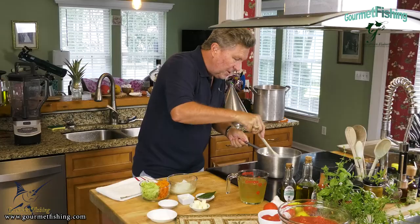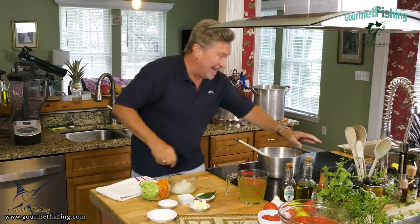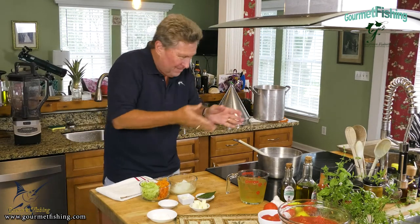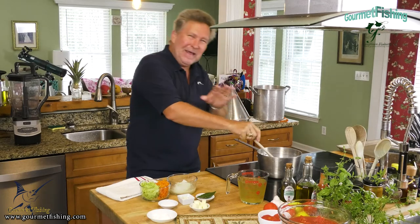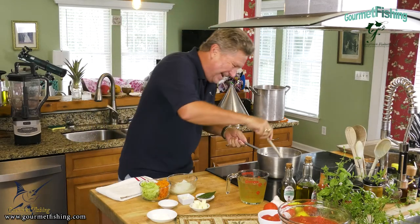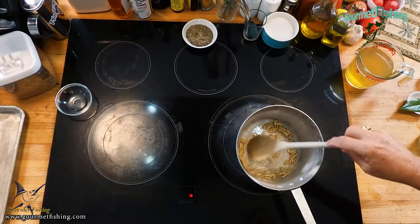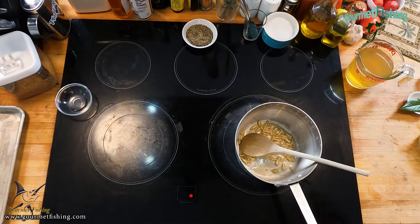Usually when I'm doing this by myself, I got a little pan right over here, and I got some of those strips of fat back, and I'm frying that down for a little snack as I cook. But we're not doing that today because it gets a little crunchy and loud, and I doubt y'all want to hear that. So here we go. See how we got nice and brown on our little fat back right there? So I tell you what, we're going to come in right now.